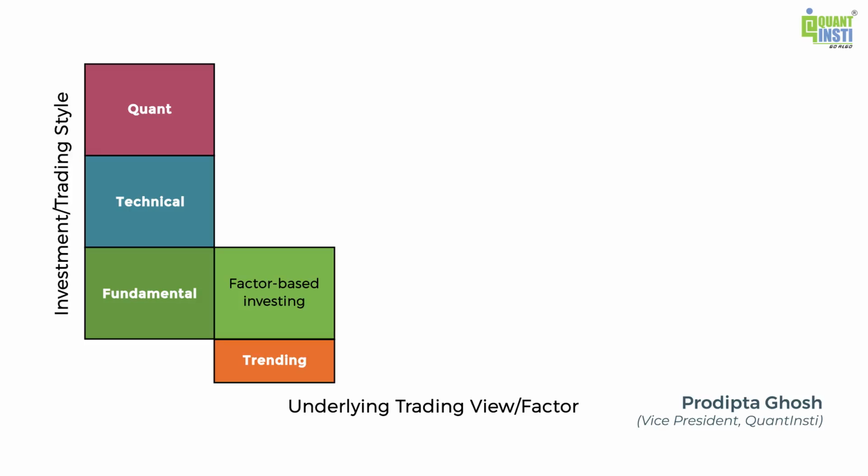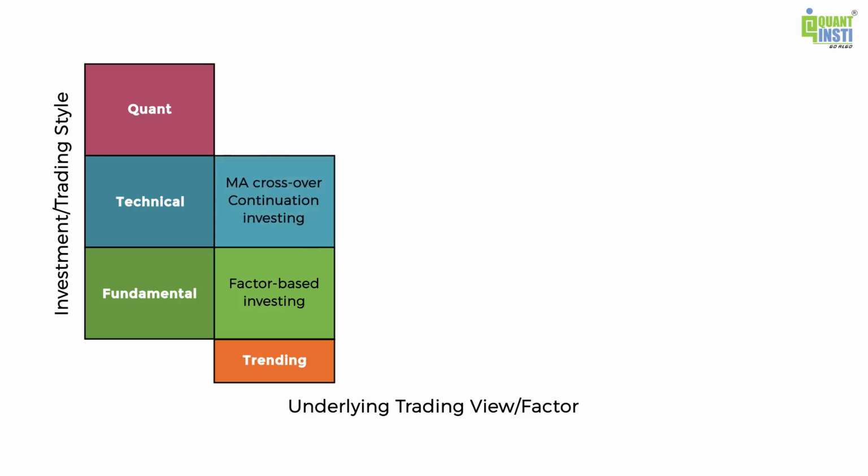On the other hand, if you're expressing the same idea in terms of technical trading, you typically use indicators like moving averages, or if you're a charting guy, you'll be using continuation chart patterns. So for example, it's a megaphone, or it's a triangle.